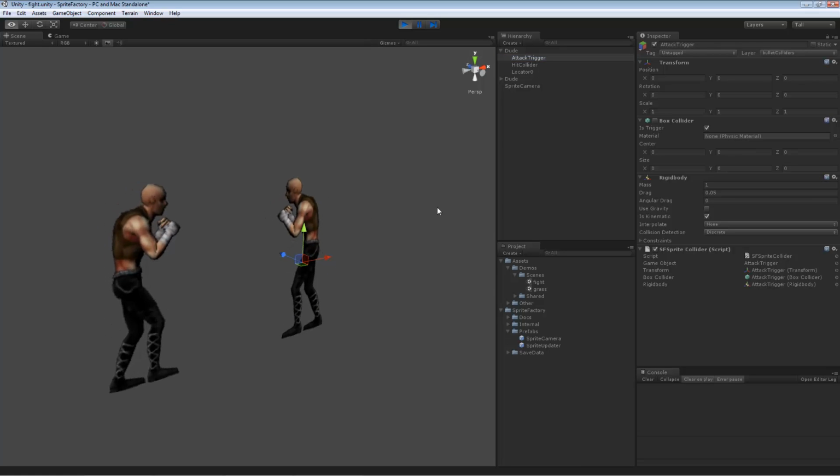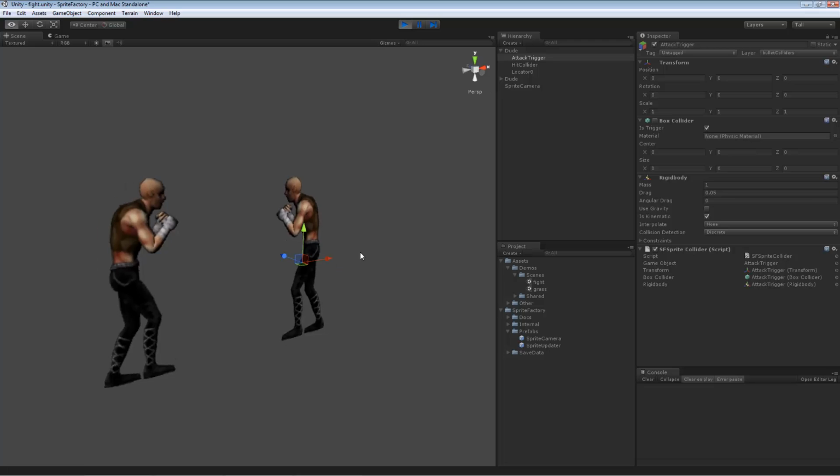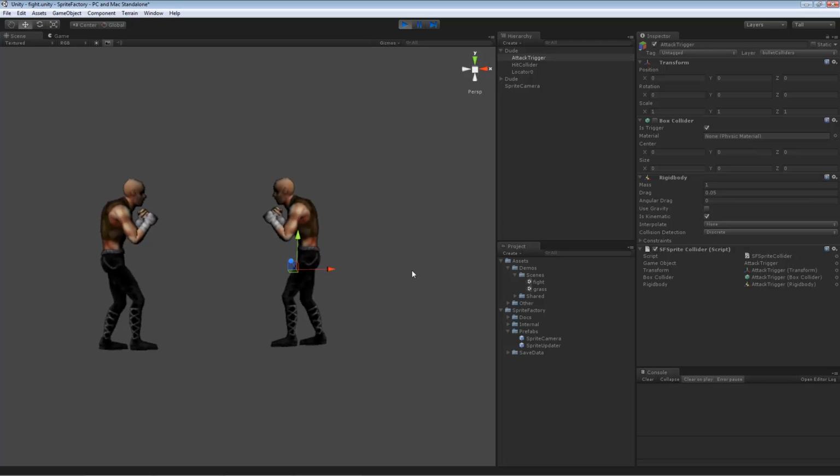He's also got an attack trigger, which is just another rigid body collider, which is set to trigger. That's invisible right now because he's not punching. When he punches, this attack trigger would be enabled, and it will be animated with the sprite so that you can have accurate collisions with punches, kicks, bullets, whatever you wanted to use this for.